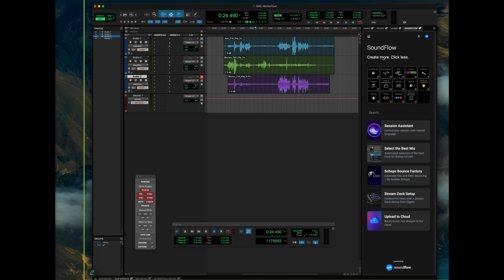Wow. No codes, you don't have to go into myavid.com. It's not restricted to a specific version of Pro Tools, or tier of Pro Tools. It's just, if you've got Pro Tools 2025.10 or newer, you'll get that access.